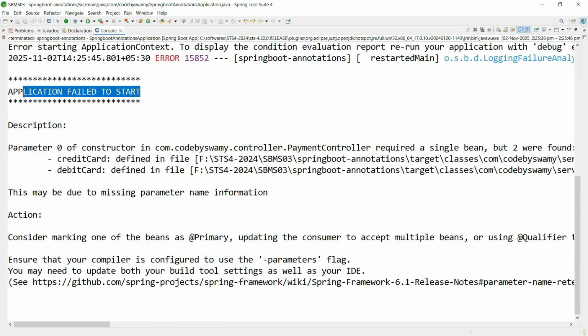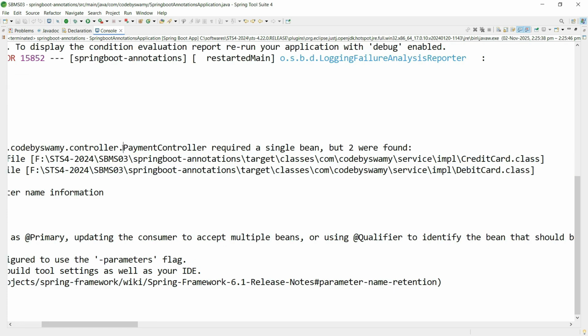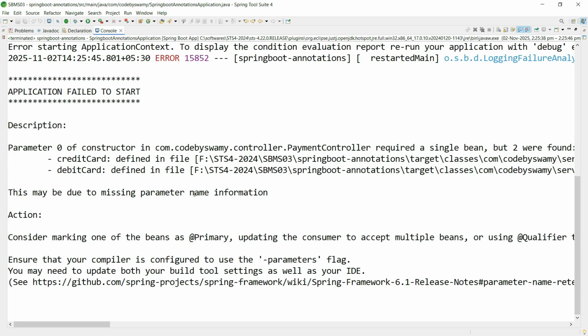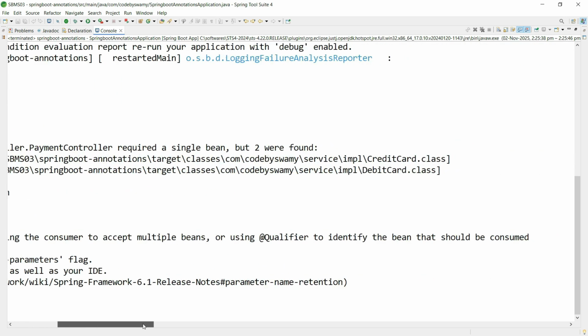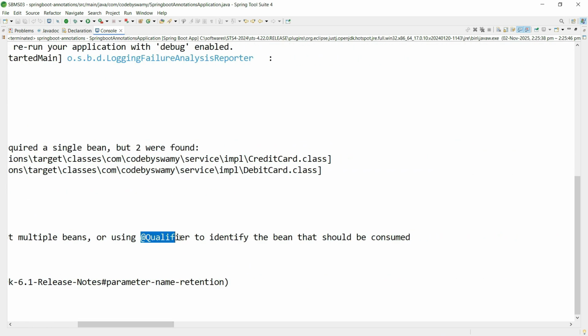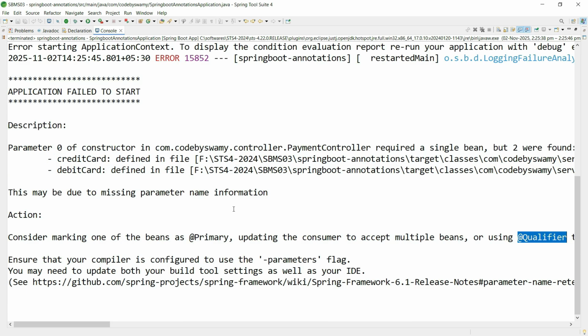See here, the application failed to start because inside PaymentController, we required only a single bean, but we found two beans. This may be due to a missing parameter name. It is giving a suggestion that you can use the @Primary annotation or you can use the @Qualifier annotation to avoid the ambiguity issue, because we have two dependencies available for dependency injection.